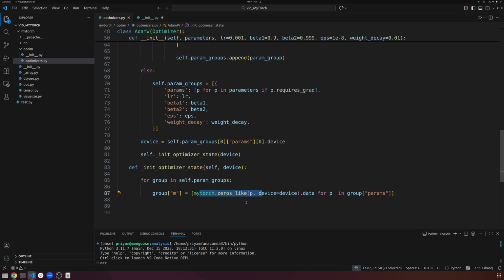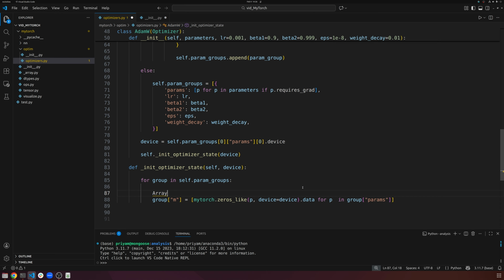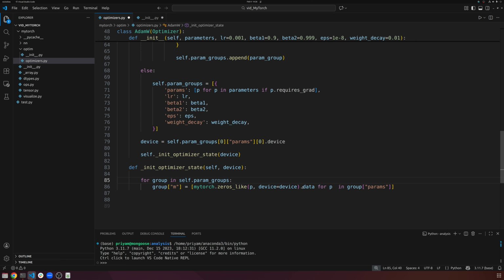But these are tensors, and I don't really need it as a tensor. I just need the raw value. So I'm just going to do dot data to get it as the array, right? So this will be our own array class that we've implemented internally, because tensors are really just good for autograd. There's no autograd here. We're just doing some computation, so we don't really need the tensor. So we can simplify our life by just accessing the array module internally instead. In the same way, everything else is the same.